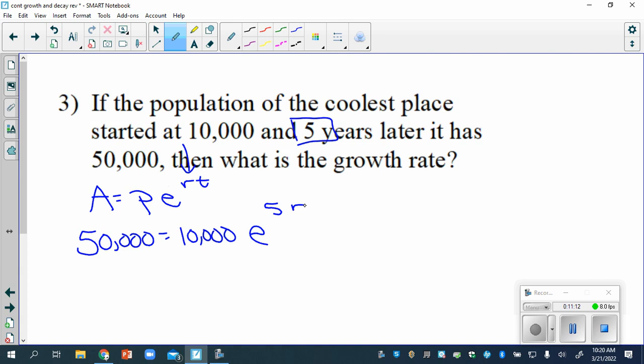So here's what I want to ask you guys. I want this stuff all alone. That's the stuff I need to get alone so I can bring stuff out of the attic. So what do I do with this 10,000 before I start my problem? Divide. Awesome. Give it a try. This is math that you know how to do. Remember, we're going to use ln to drop stuff down to the front, and ln e cancels. It's a great way to review everything we've done. Give it a try. I'm going to do it in a second.